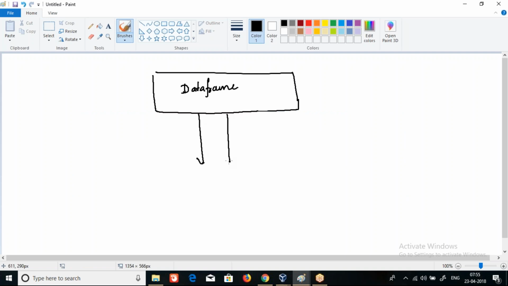You can give SQL queries because the data frame is just like a table.